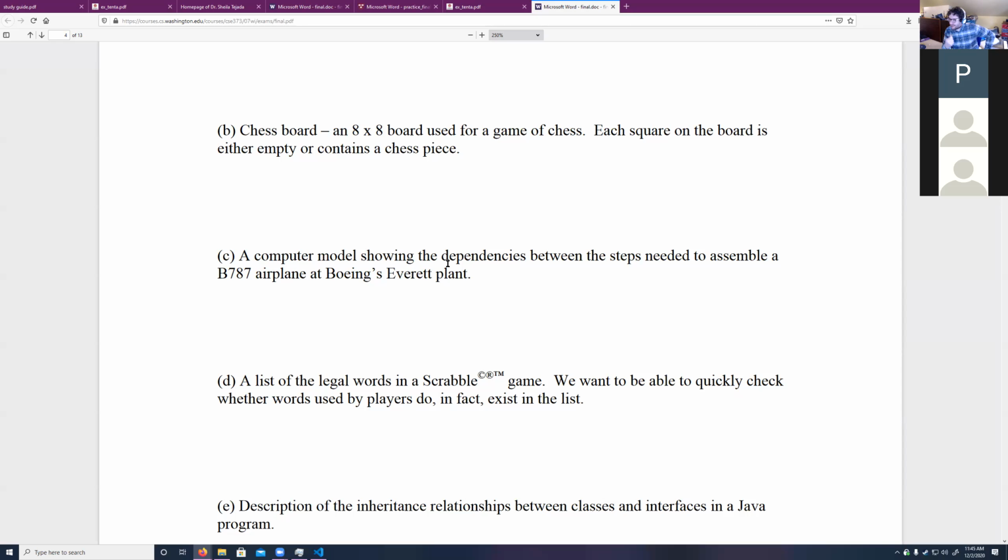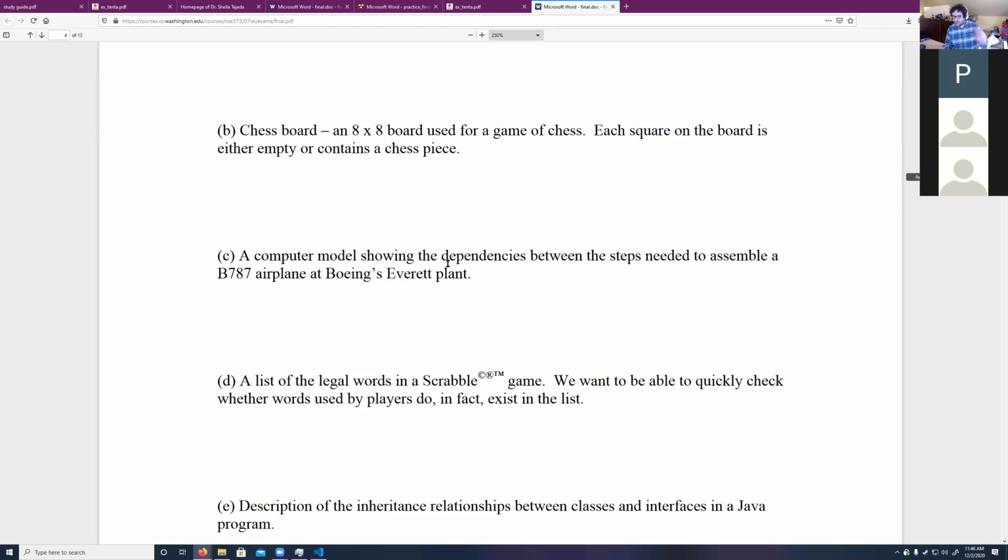That's exactly right. It's a directed acyclic graph because if there are dependencies, you have to do something before something else. You can't have any cycles because otherwise you'd be like, where would I begin? I have to have a chicken before I have an egg, but in order to get a chicken, I have to have an egg so it can hatch.